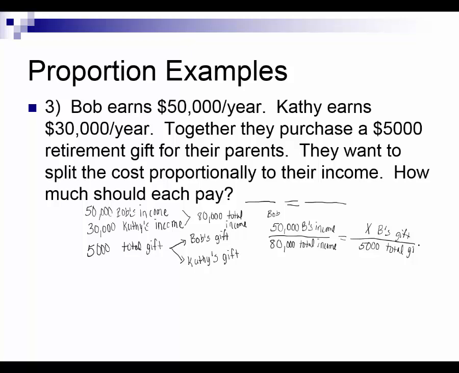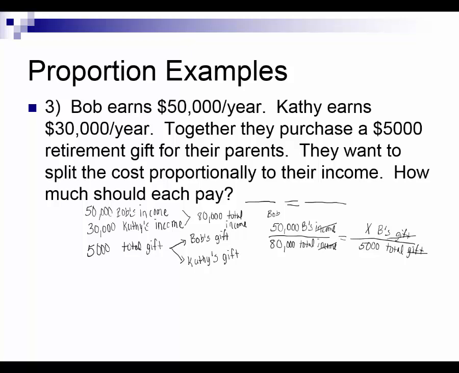Now, in our pre-lecture notes, we've talked about labels. And when labels match, they cancel. So on the left-hand side, the label of income cancels the label of income. So we have Bob compared to the total. On the right fraction, the word gift cancels. And so again, I have Bob compared to the total. And so the labels on my two fractions are truly equal, which means that I'm able to do the math.